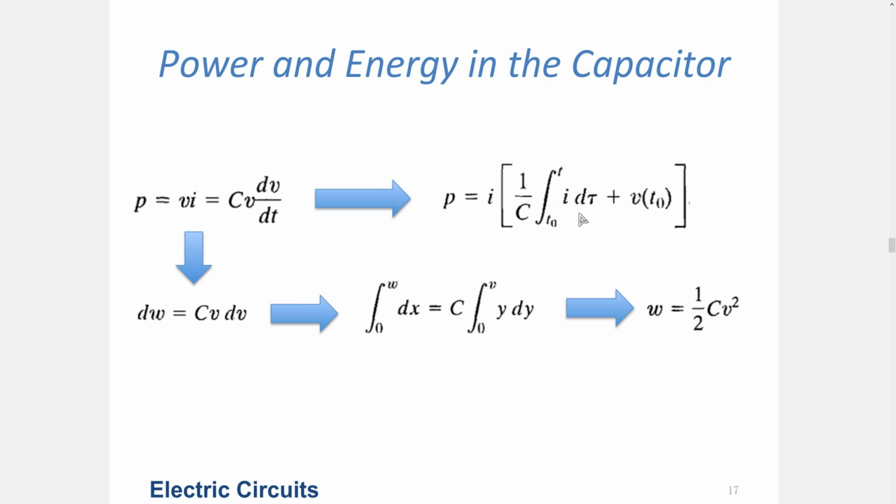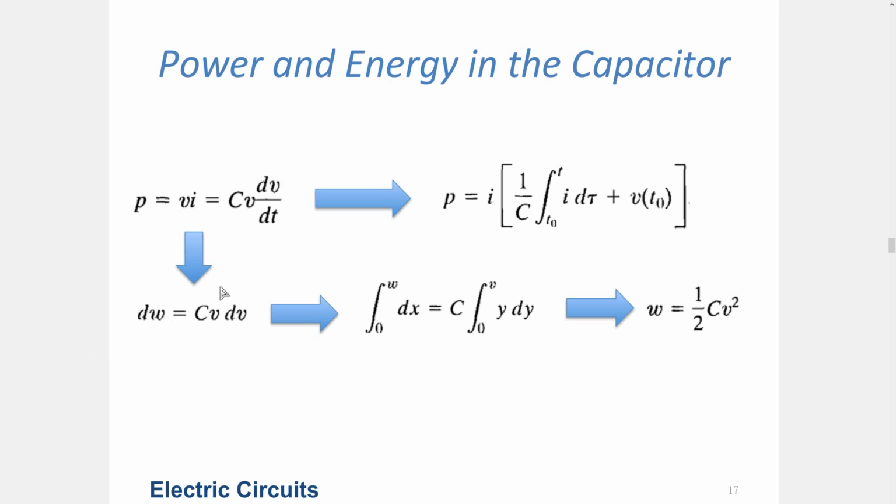If you know the voltage, you can write it this way. If you know the current, you can write it this way. Eventually, they are equivalent. They should give the same value. And since the energy can be defined as dW equals C times v times dv, and the power is defined as the work done in unit time, there is the dt here, there is also a dt, and we just cancel them out.